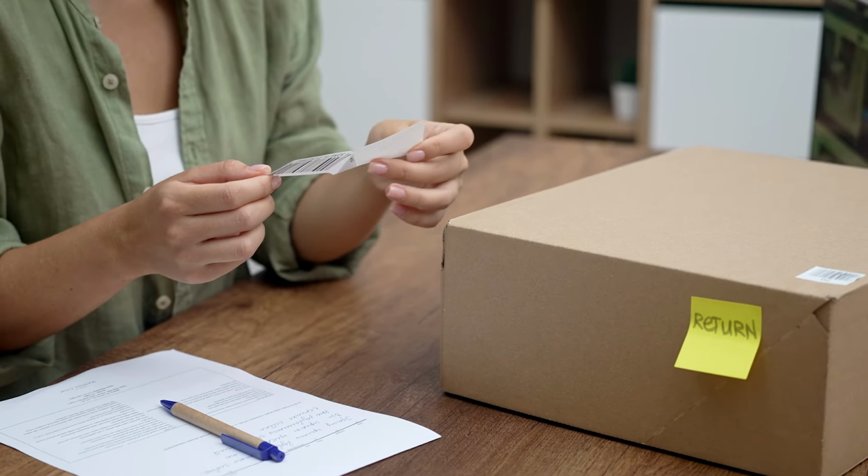Let's get started with the pros. Number 1, a diverse target market. You can sell so many different apparels. You can sell luxury items. You can sell beachwear. You can sell loungewear. There's just so much stuff that you can sell all under the apparel category, which makes it a great mass market type of category.